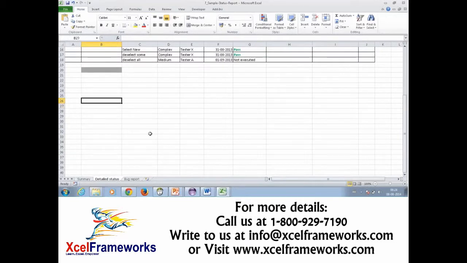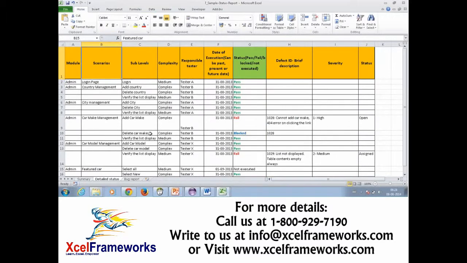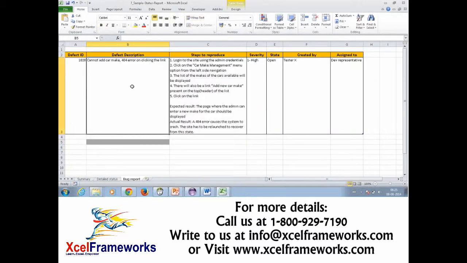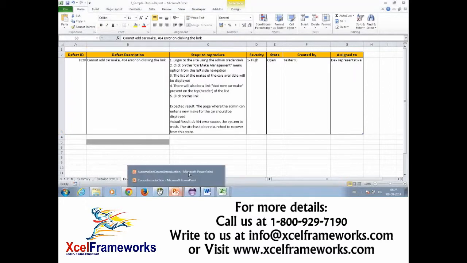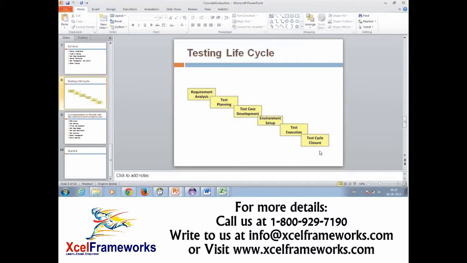So what is the status report, who executed what, and basically we develop a detailed report that contains test cases blocked, passed, executed, not executed, and what the bug report is, and everything is captured over here. Once we are done with this, that's the end of our closure activity.